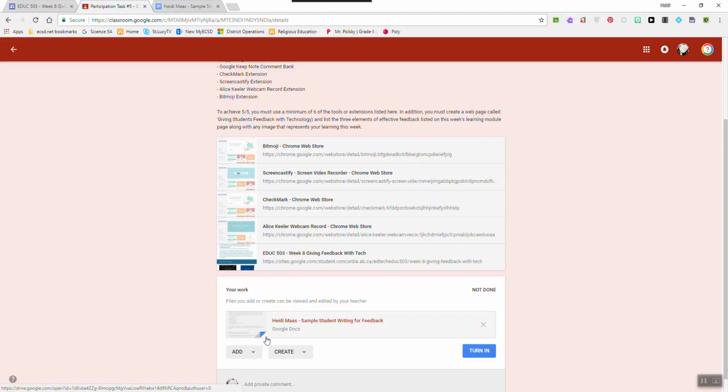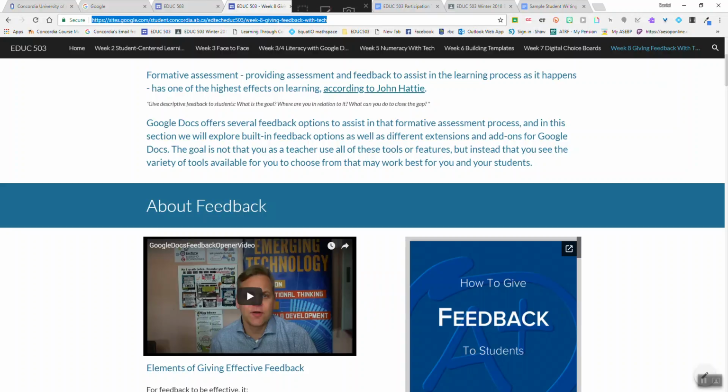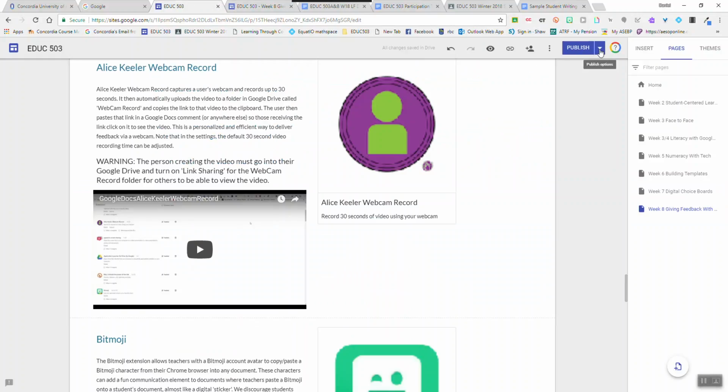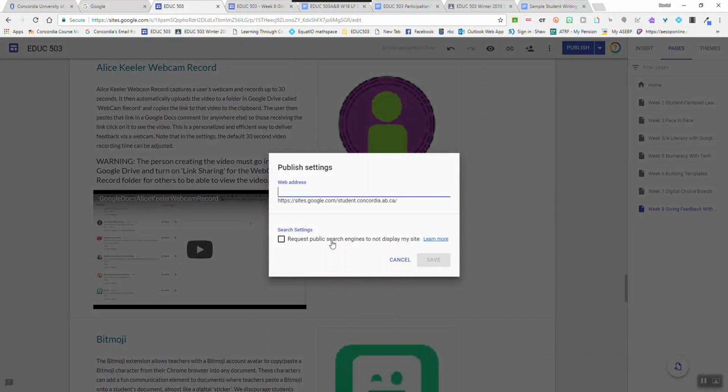Make sure that you've set the publishing settings so that anybody with Concordia at a minimum, or if you wanted to just give me direct access, you can. Remember that's done in the publish settings.